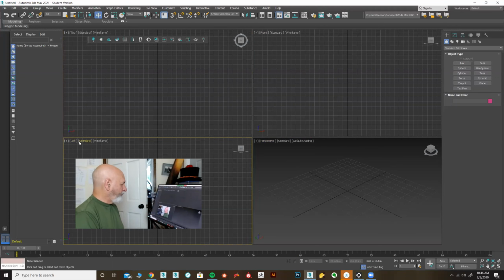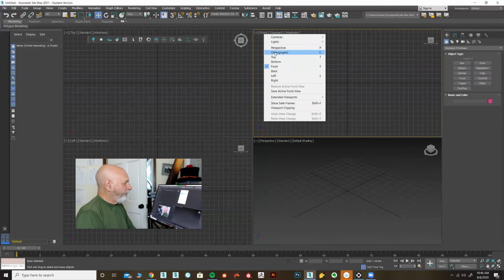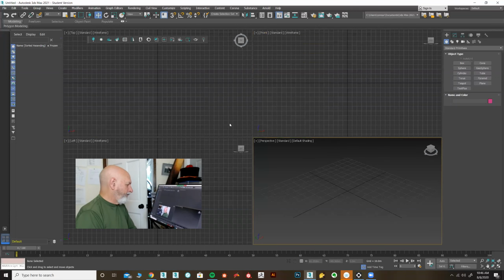But I can make this left or right. I can change it to top or bottom. See, if I click on this, you'll see there's top, bottom, front, back, left, right, and if there's a keyboard shortcut, it's down the right side. But this is a perfectly fine way to work like this. So that's just our viewports. And when you're working in 3 dimensions, you need to be able to see all sides of it. You can't just work at it from one angle, because it's like trying to make a sculpture just by never walking around the sculpture. It's difficult to do.